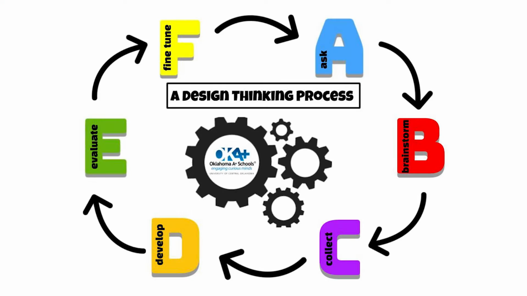But before we begin, let's go over our design process because this is something we as engineers and scientists will use every time we do our projects. With any project, we are going to A, ask, what is the problem or what am I trying to create or solve? B, brainstorm. How can I solve or make what I'm trying to create? C, collect. You're going to collect information, data, or use prior knowledge that you have to help you with your creation. D, develop. Think of a plan and create your project.